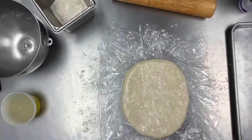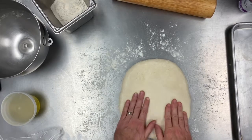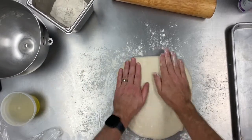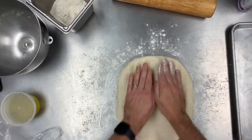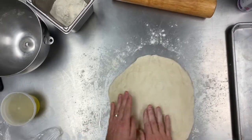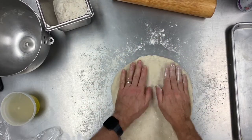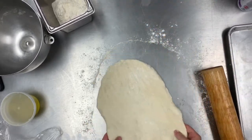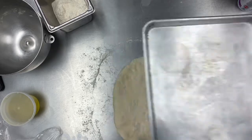It's been 10 minutes — it's still springing back a little, but much better. I'm going to give it a little bit of flour on the table. Periodically I flip it over because as I work with it, it's going to soak up the flour. Don't douse it — just give it what it needs. If you can put it on the table without it sticking and slide it around, you're fine; if it starts sticking, add a little more. My goal is to get it to the same size as the pan.